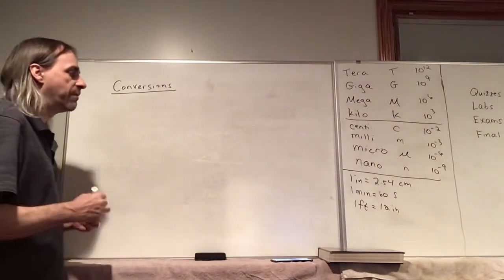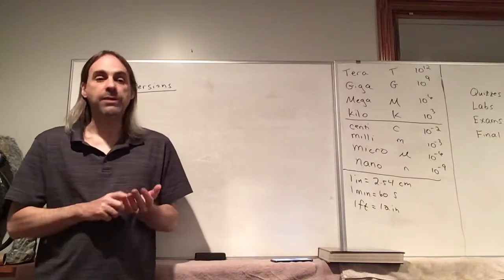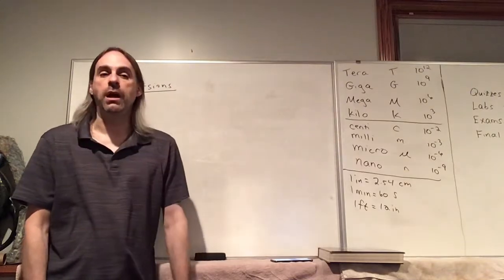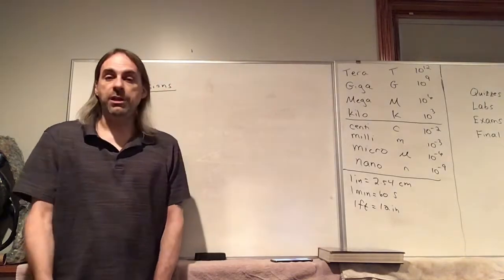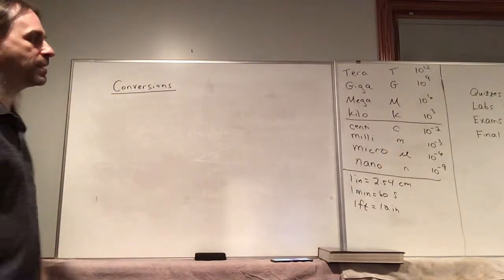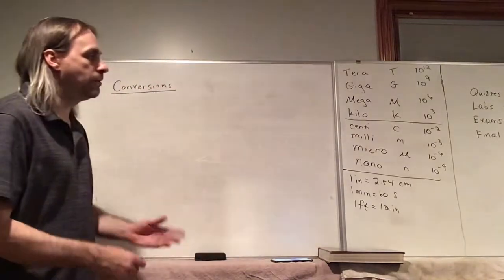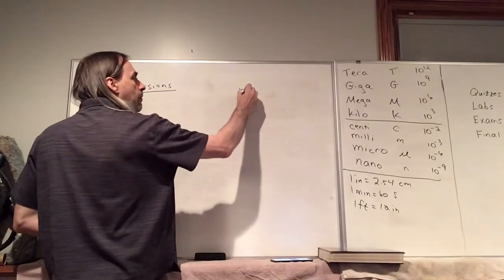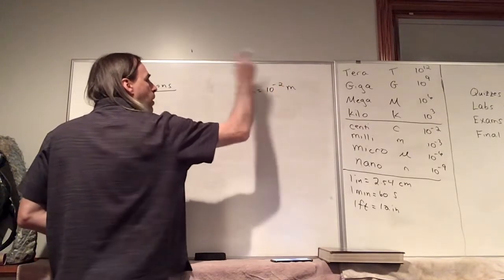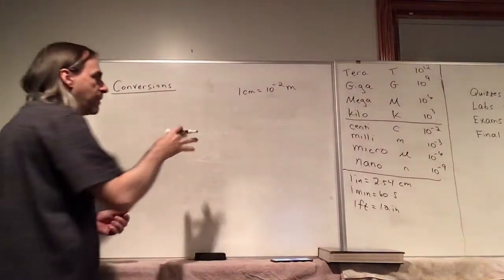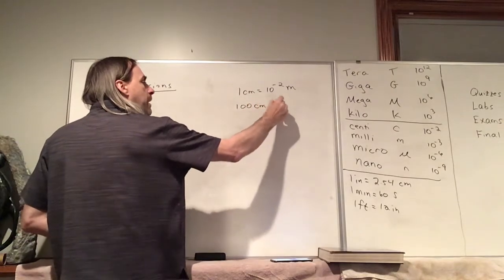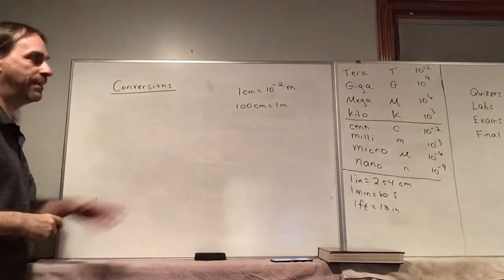So in order to do these conversions, first we need a conversion factor, and I wrote some of them down here. I also left our table of scientific prefixes because we can use that as well. To start out, we could write down, let's say, 1 centimeter. Remember, centi is 10 to the minus 2. So 1 centimeter is 10 to the minus 2 meters. We can leave it like that, but I'd rather multiply by 100 and say 100 centimeters is 1 meter. And this is a conversion factor.